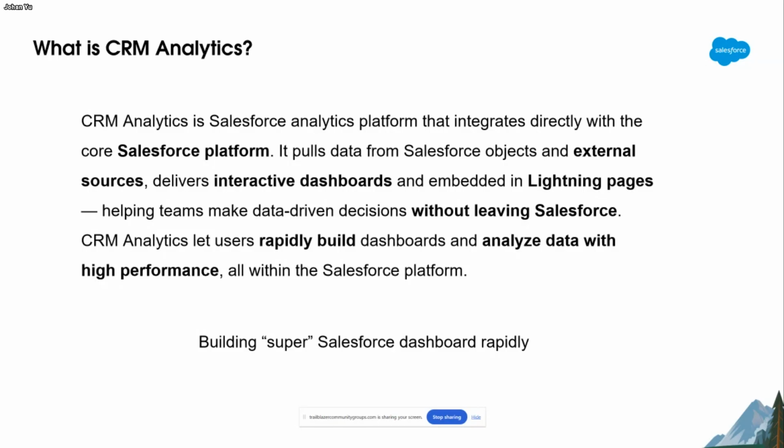depending on how complicated the requirements are. And the best thing is that all the dashboards which have been built live inside the Salesforce platform. So if you have a Lightning account page, opportunity, contact, lead, you can embed the dashboard in the page and it will also interact with that record. Let's say I'm opening an account, I just show the dashboard for that account. You can do that with analytics. So there is a lot of possibility.